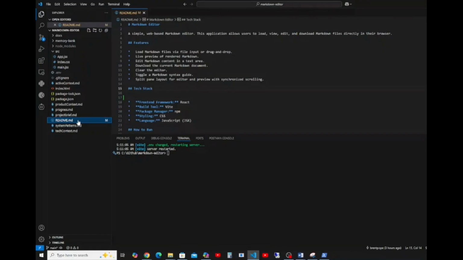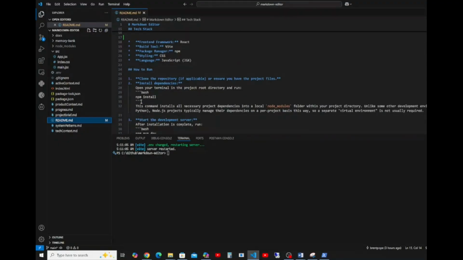Almost every project will have a README file that will have the instructions on how to install it, how to run it and use it. Of course, you can read files other ways and change them, but it's really convenient having it all in one place and be able to run it and everything right all in the same spot. The really critical part for AI is that you'll almost always need to edit some kind of a configuration file.